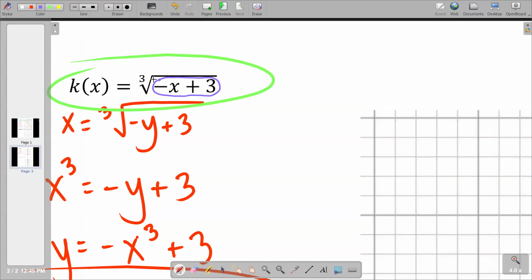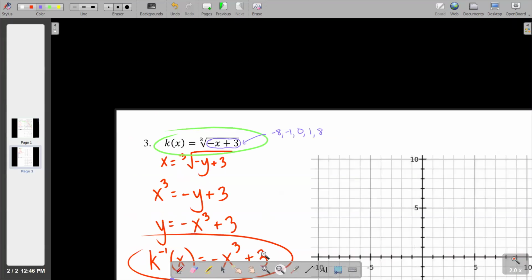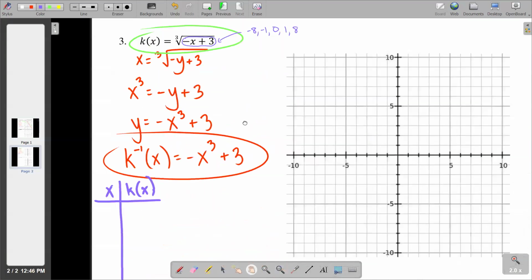So what I'm thinking is, can I make the numbers inside of that root equal interesting numbers to me? -8, -1, 0, 1, and 8. Every one of those 5 purple numbers is cube rootable. Because remember, cube roots don't give a hoot about signs. Cube root of -8 is doable. Square root, different conversation, right? So those are not the values that I'm going to put into my table. They are, however, the values that are going to guide my decision making.